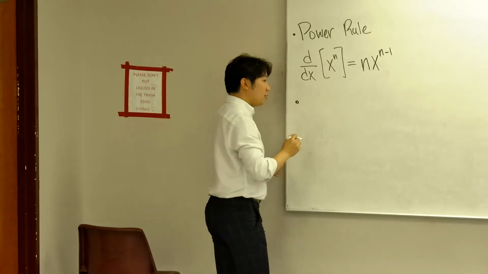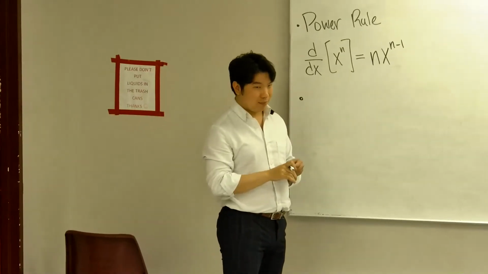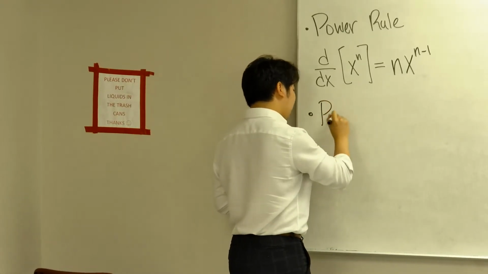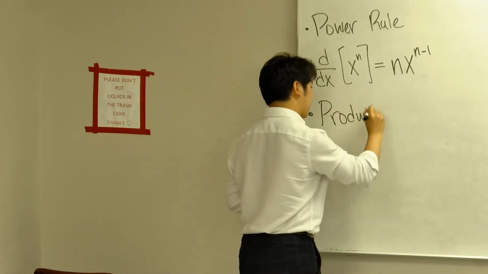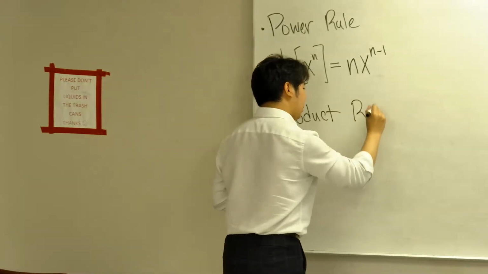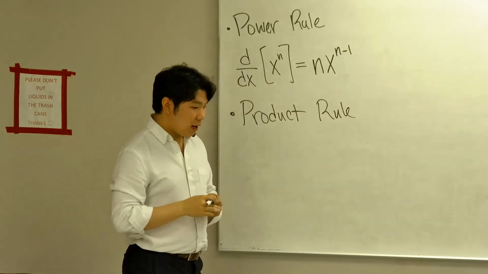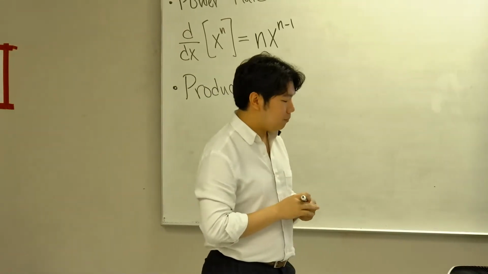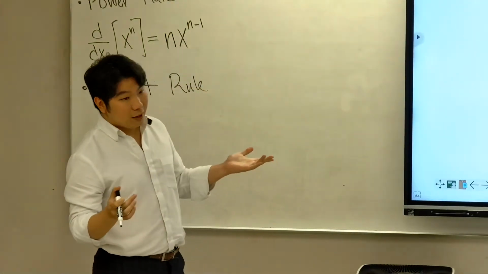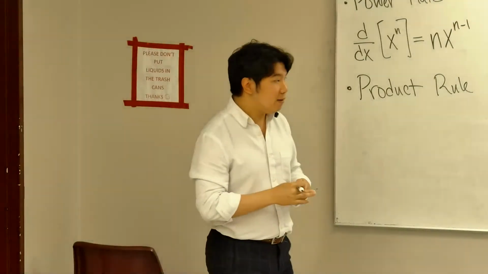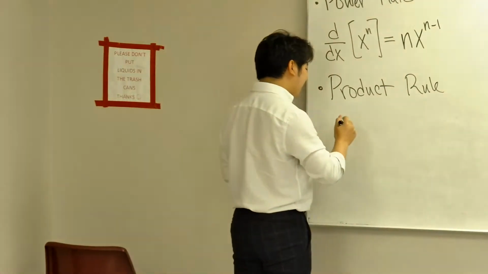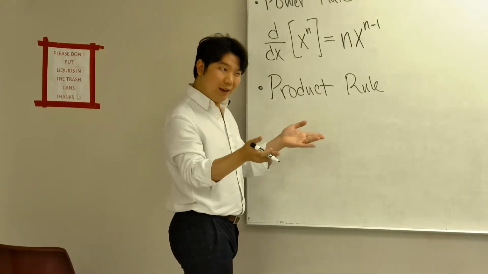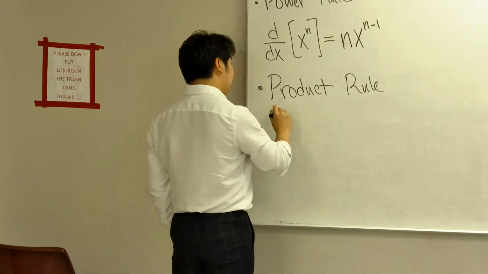Someone give me another rule that we've learned. Any of the rules, any order. Product. So product rule. How would you describe the product rule? Yeah, product rule was first d second plus second d first. For the sake of just having it on here, I'm going to first write out the formal way, and then I'll write it out the way that we always talk about it.